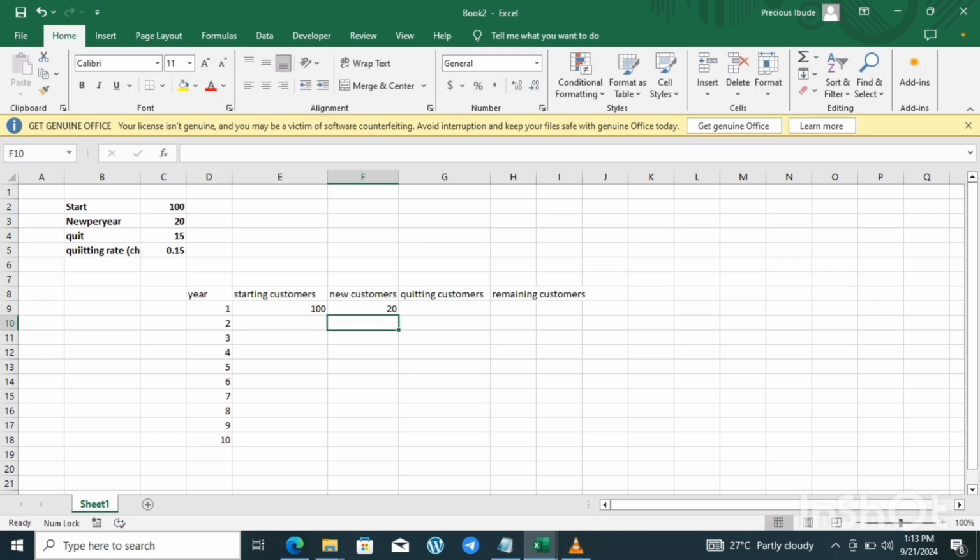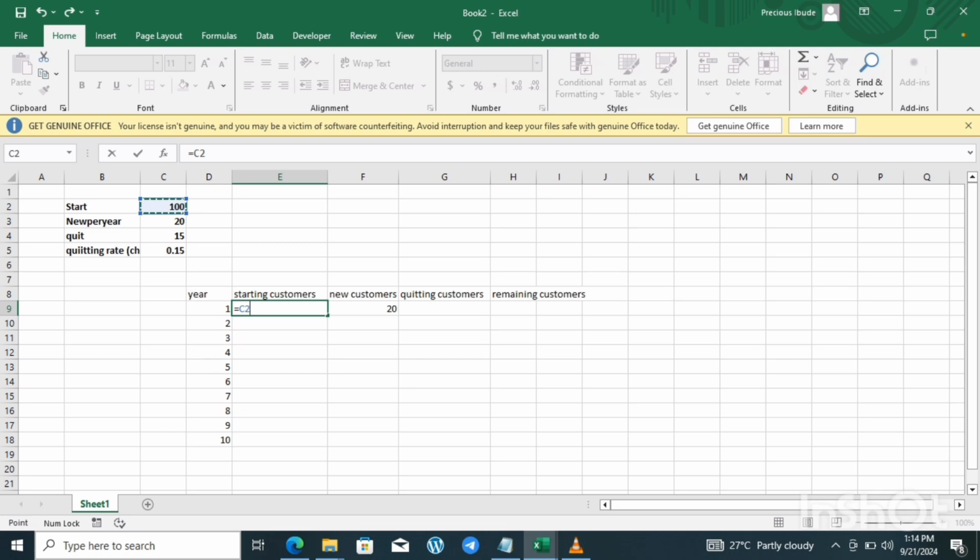Please note, don't write 100. All you want to do is press equals to, then type here. The reason is that when we change the value that is here, let's say 120 now, the value in this place will automatically change on its own. If I change here to 150, here will automatically change on its own. So that's why I say don't write 100 with your keyboard. Let it be like that. All you want to do is write equals to, then click on this 100 here. So we're building a model.